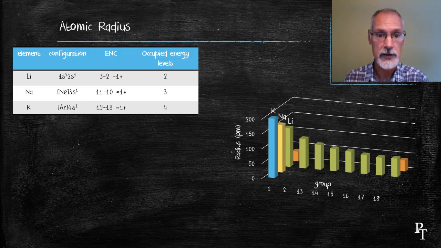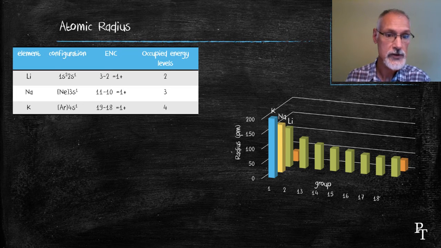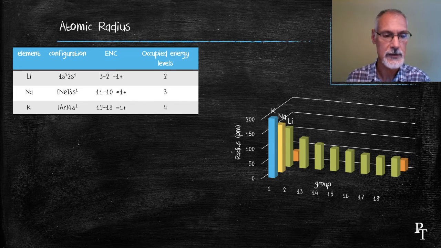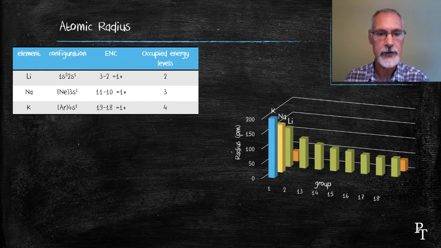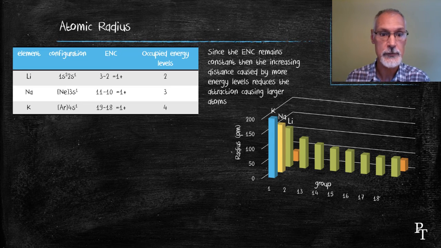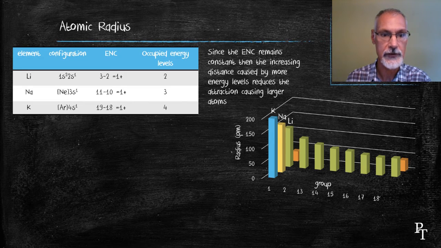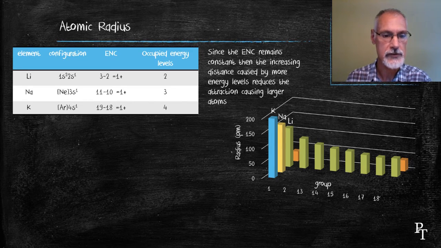All three elements in this particular group have a plus one effective nuclear charge, but they do differ in the number of occupied energy levels they have, which I could get from the period in the periodic table. An increasing number of energy levels results in a greater distance and a weakening of the force of attraction between the nucleus and the valence electrons. This results, then, in larger atoms.